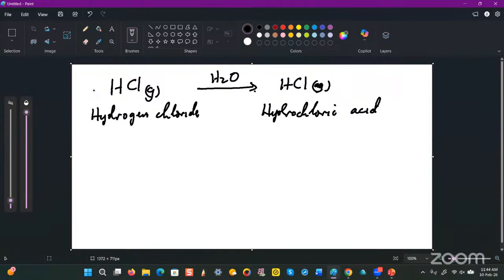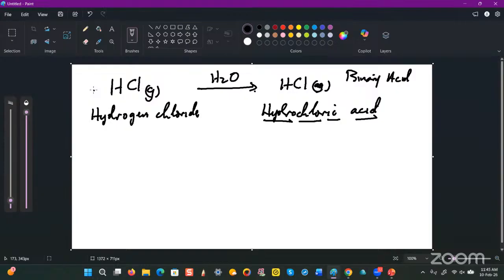So please note how the name is structured. By the way, we're talking about binary acids here. So when it comes to naming binary acids, they all start with hydro, every one of them. Then you have the stem of the name of the other element, which is chlorine, so we put chlor here. And then this part of the name ends with ic acid. So for binary acids, it's hydro, then the stem of the name of the other element, then ic acid.